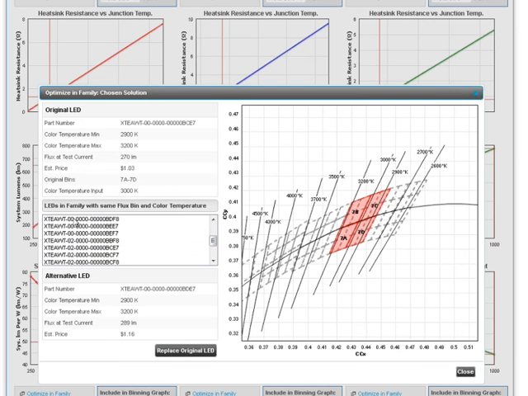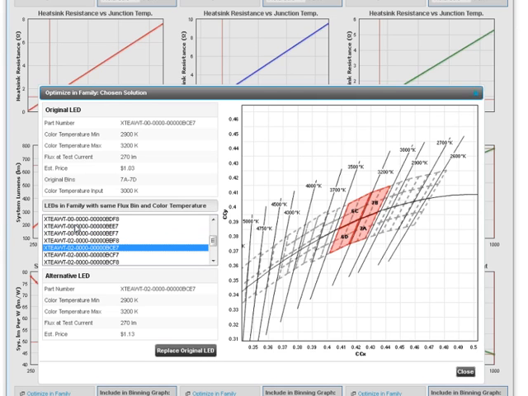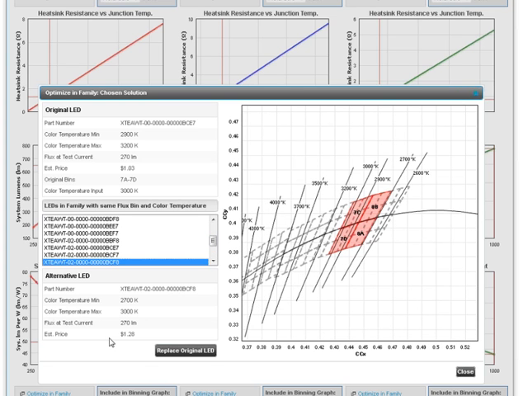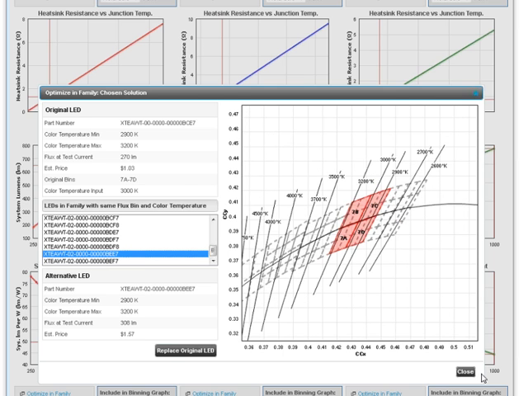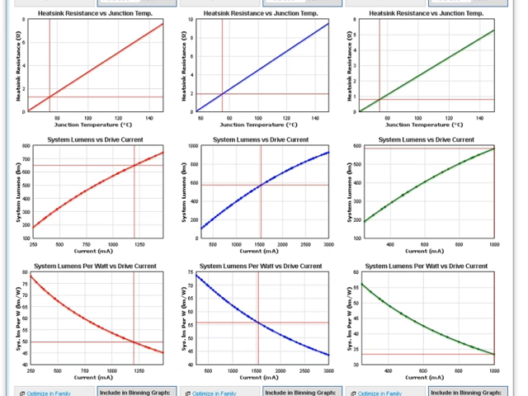This could come in handy if you have customers where parts aren't available; you can look at different options, and you can really see what happens as you're moving around in these binning charts. We are also showing you a live updated price. If you get into some really tight binning situations, you'll see that the price will go up versus slightly looser binning where the price will go down. So I'm going to close this for now.